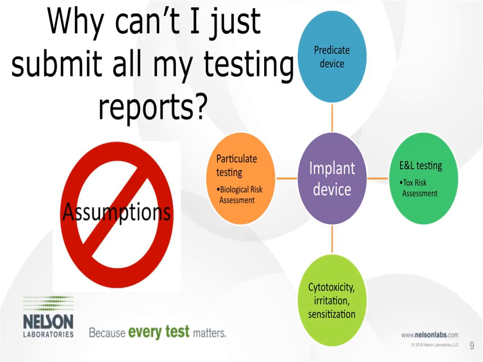So I have this diagram here with an implant device that had a predicate device submitted. They also did some extractable and leachable testing on the predicate device. And then on their device, they performed cytotoxicity, irritation, and sensitization. And then in those biocompatibility tests, there were some particulates identified. So then they did some particulate testing with a biological risk assessment to determine if those particulates were a risk. If all of these data reports were simply submitted with no connection or logic bringing them all together to support the main implant device, there are several gaps that can be left.